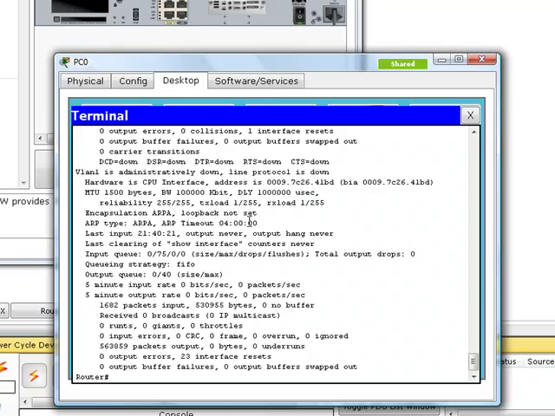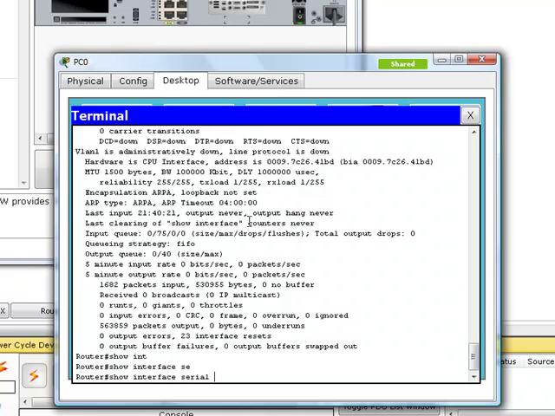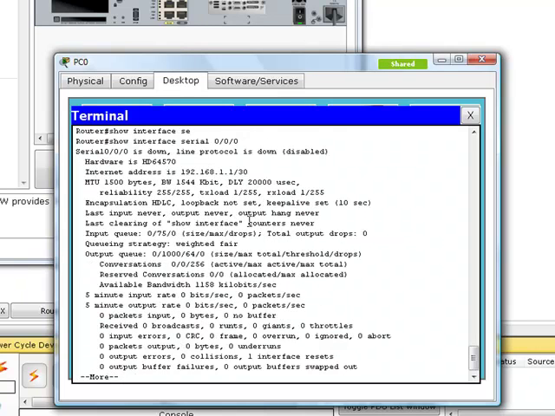All you need to do is show interface serial 0/0/0. It's going to show you the configuration and status of that specific interface. So it's a shortcut to viewing that specific interface. Do you have any question before we go ahead?